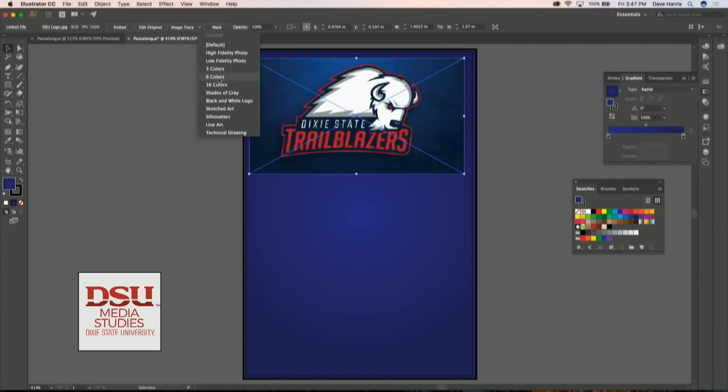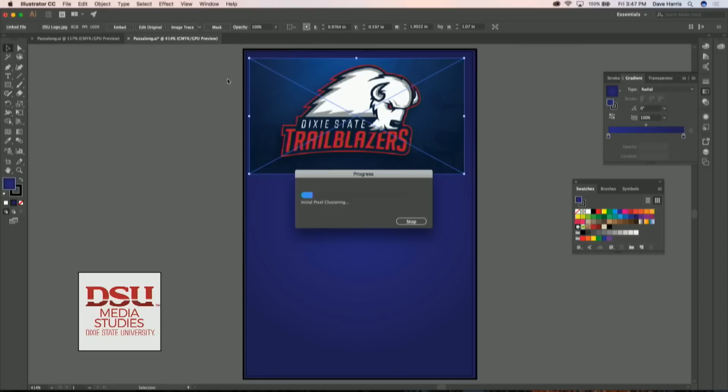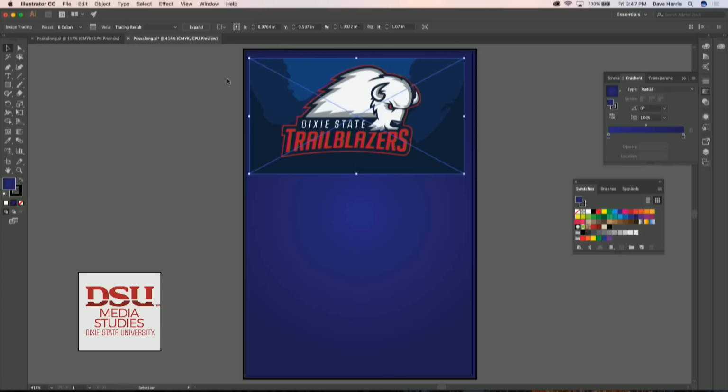You might want to experiment depending on the type of image that you have, but generally speaking, you're going to want to go with the number of colors that best is associated with the colors that are in there. I'll hit 6 colors, and what Illustrator does is it brings up my little progress window and tells me that it's working to trace this automatically. As we trace this, it's going to fill it with points and lines and fills, and then it's going to display for me, once it's done, what it's come up with: only 6 colors. You can see I do have 6 colors here.